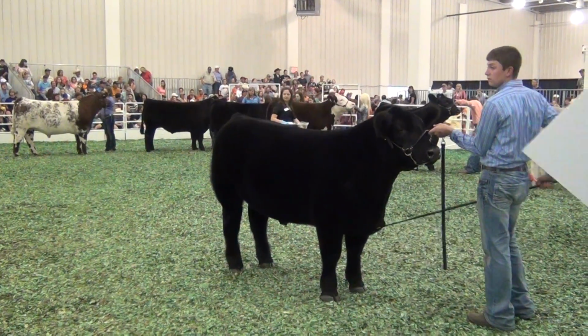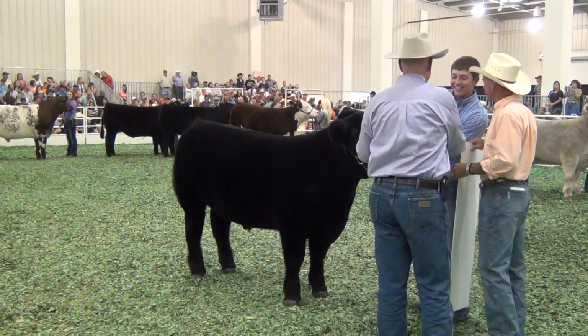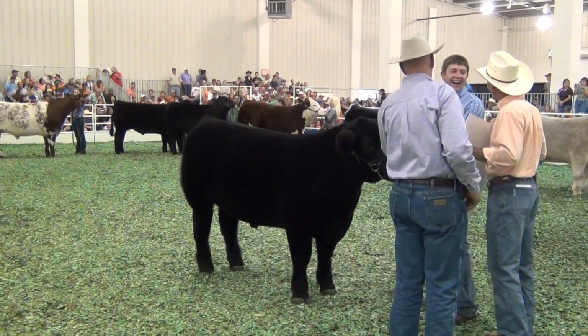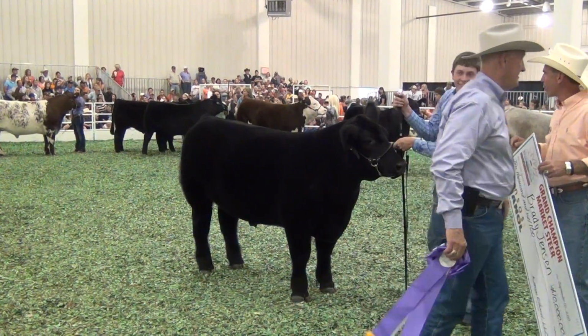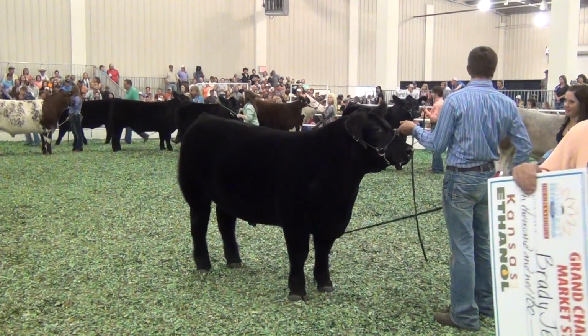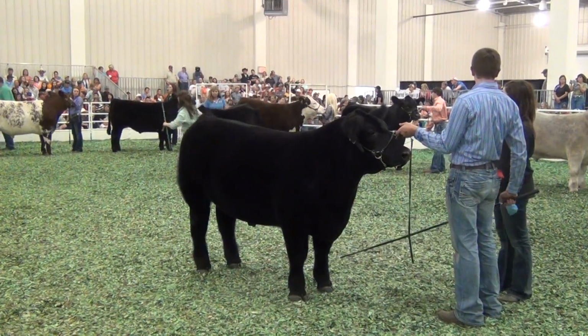As you can see that calf there, Brig, just give us some quick comments. Definitely a good calf. I think he's one that, as a prospect, got along pretty good, especially in the state of Kansas. Like I said, it's a no-fit show here in Kansas. Actually, ever since that year we two-holed the steer and heifer show, it went to no-fit. So sometimes the pictures don't look as fancy or as neat as some of the Iowa State Fair, but that calf had played a lot of state fairs, I believe. I wouldn't disagree with you there.